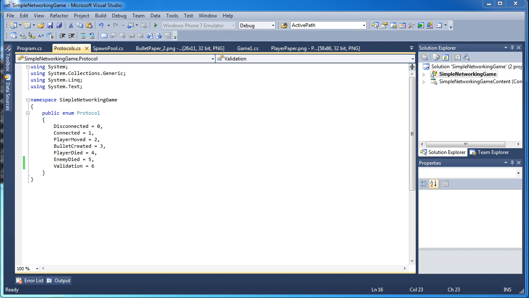The reason I showed you those two videos is because you can tell quite a bit of difference between both the audio quality and the introduction quality. Some of the tutorials I've done in the past, it was like I was reading from a book in a monotone voice. Like, disconnected is equal to 0, connected is equal to 1, player moved is equal to 2, just monotone, this is what you need to do, and that sort of thing.